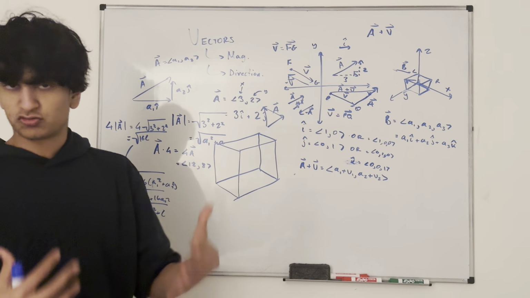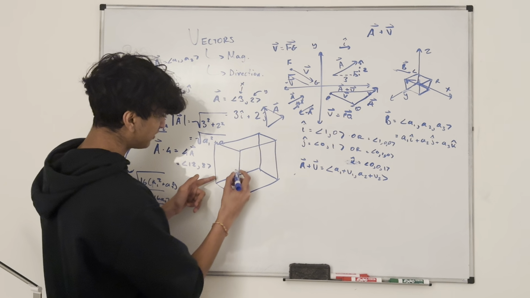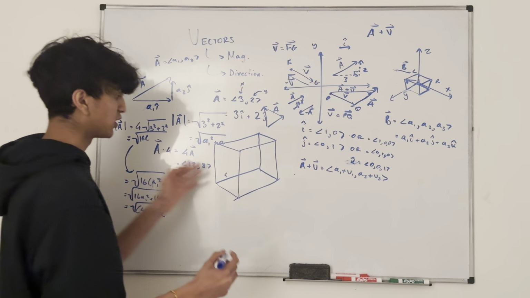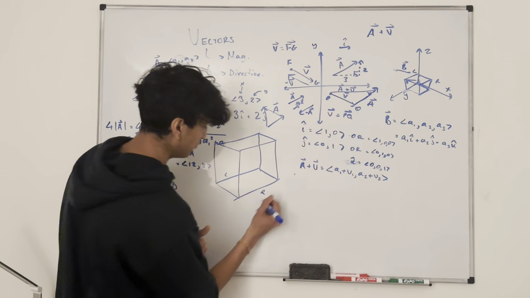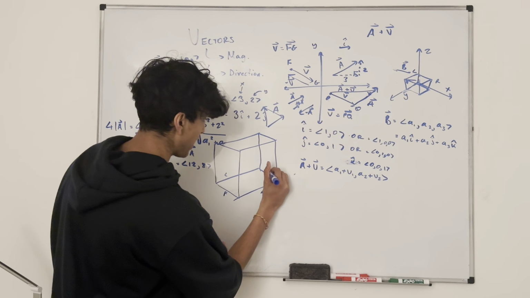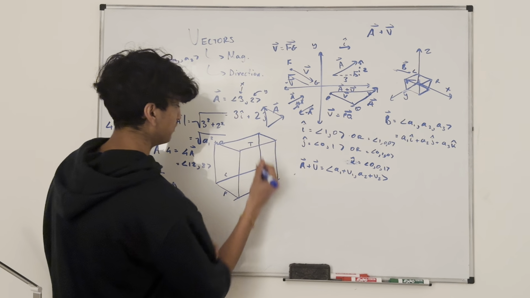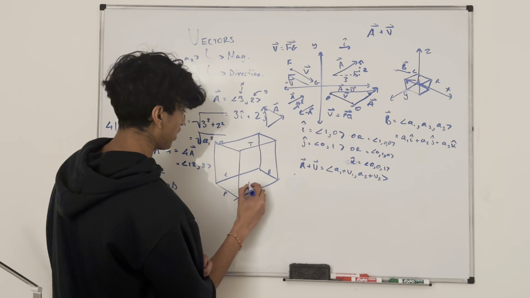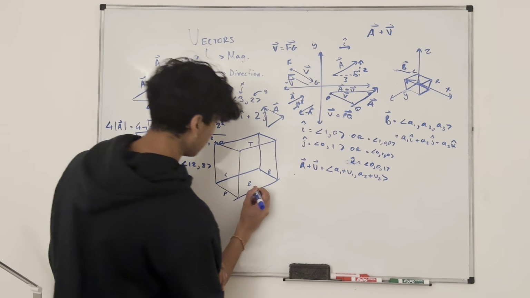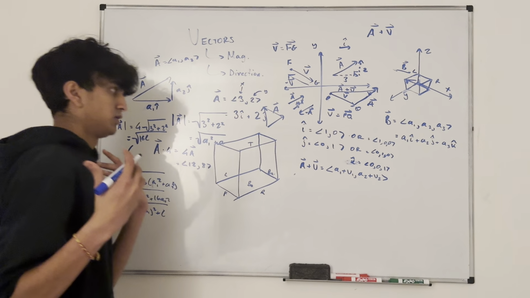I'm the architect of this room, so I'm just going to say that this edge right here I'm going to call the left side of the room. I'm going to call this side the right side of the room. I'm going to call this edge the front of the room. This is going to be my back, and then this will be the top of my room. And over here will be the bottom of my room. So those are just some terms that I'm going to use to describe this room.